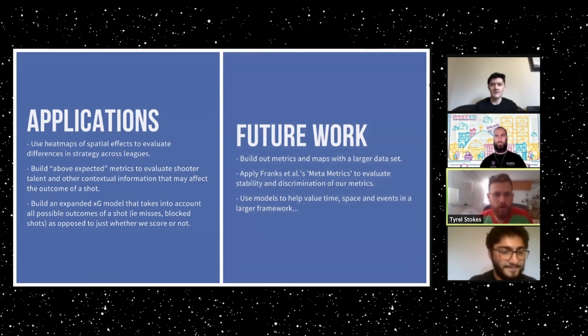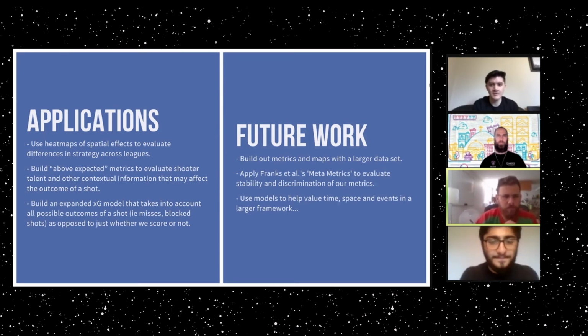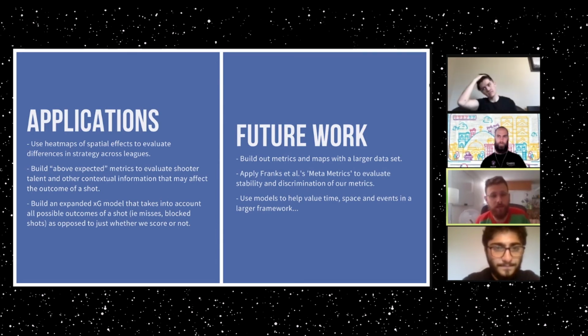So I guess we talked about some of the possible applications of this. We showed that we can look at any of these individual metrics, and we can use them to give us some understanding of the leagues, of teams and players. And one of the cool things about these types of models is they do generate heat maps. And with more data, we could also look at heat maps at the team specific or the player specific level.